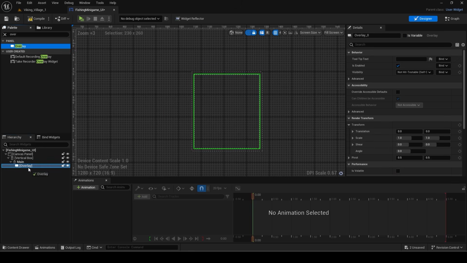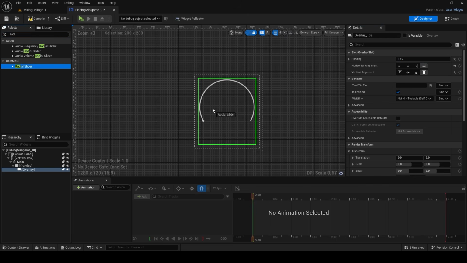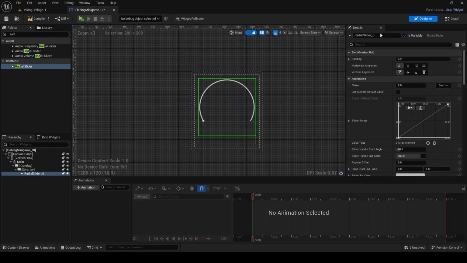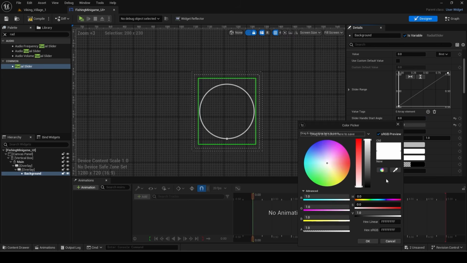Add the first radial slider. This acts as the background. Adjust the settings as shown.